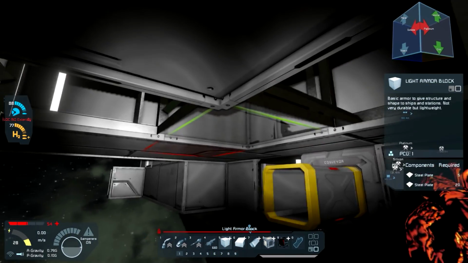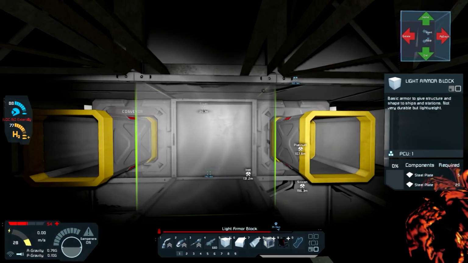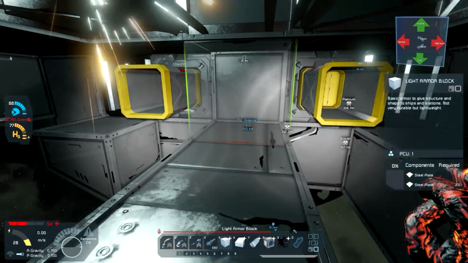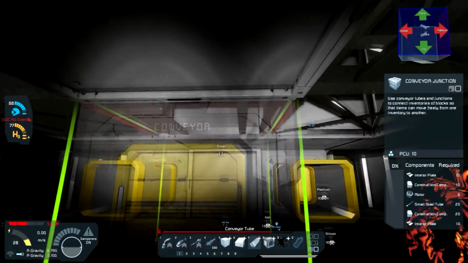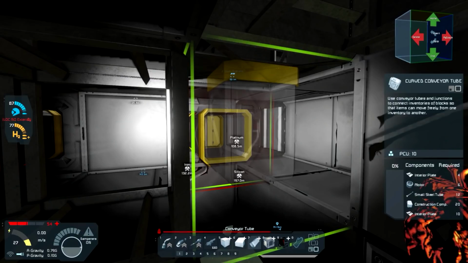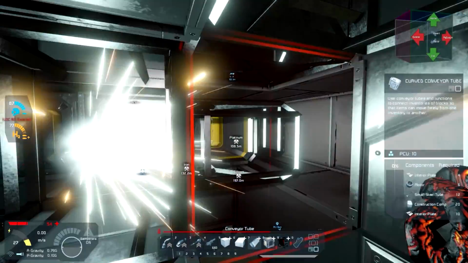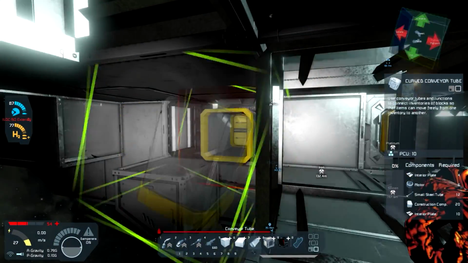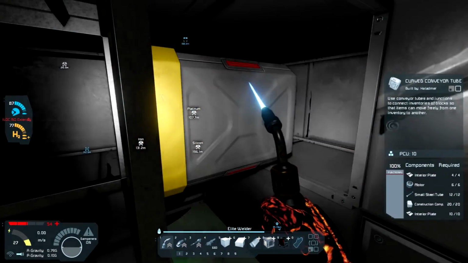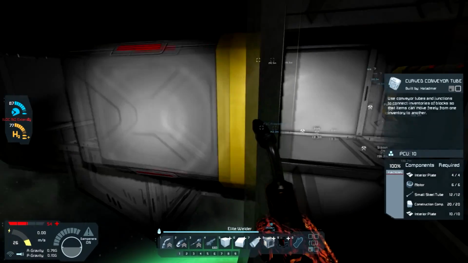So then we can do that. We can do that. And we are still going to keep a conveyor block here, and what we'll do is we'll have this feed in both ways. Now, the reason for this is because I tend to like to have redundancy in the builds.